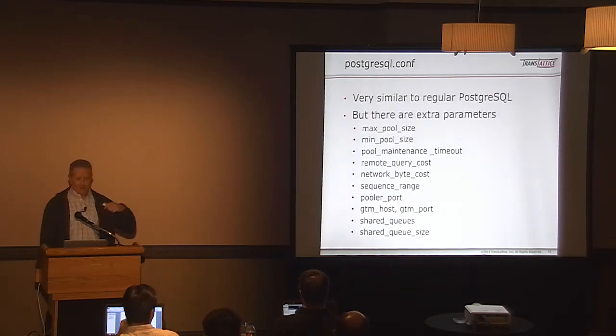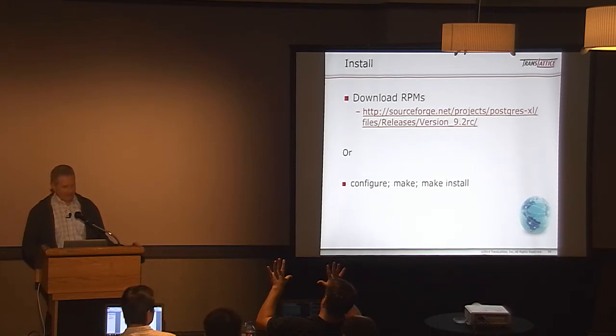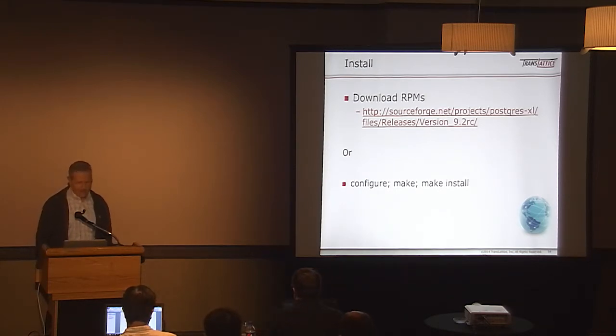Then there are some additional variables to configure in postgresql.conf. There are RPMs available as well, but I really recommend pulling from the Git repository. We've done a lot of bug fixes in the PGXC_CTL utility, so check that out, and there are more on the way. It's been an area of focus recently. If you start trying things like failing over, it'll work a lot better.